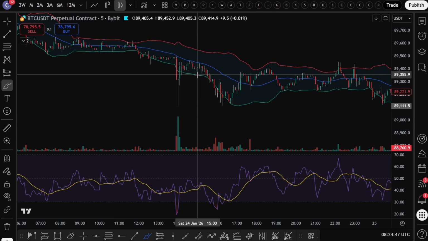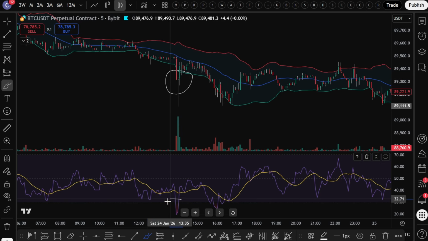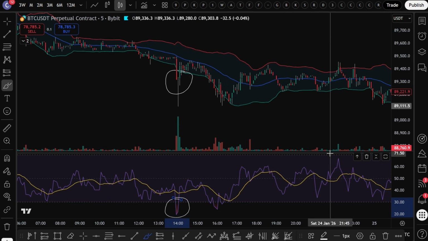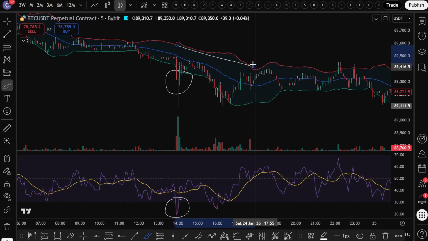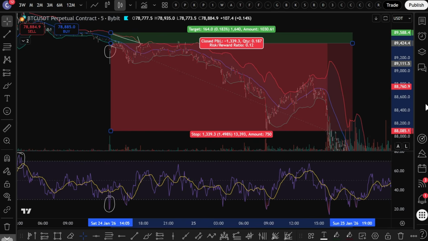But back to the chart, you can see here that the Bitcoin price drops below the Bollinger Band, where the RSI is in the oversold zone. But the problem is that the price continues crashing even more. If you entered the trade right here, you would suffer a massive loss.